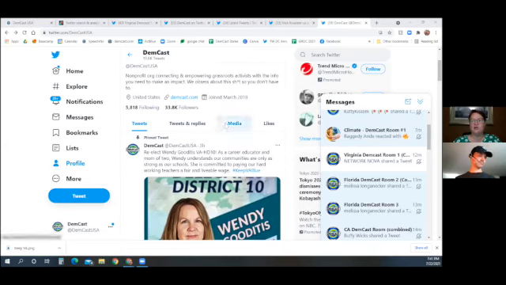So message groups themselves are private. If you're not in that group, you can't search it and find it. You can't see what's written in it. Now, that doesn't mean that people in the group can't screenshot and share what's said in the group. So I would treat it like a public space, even though it's only public to the people that are in there.